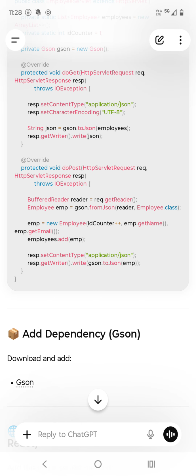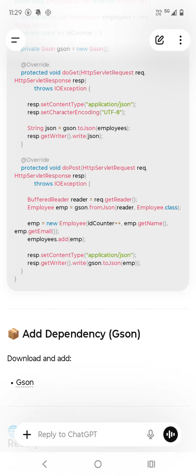So for doPost, what we need is a reader. First thing is we need to convert this JSON data into an employee object, because we need to insert that into the DB. And then for every employee we are creating a counter value.